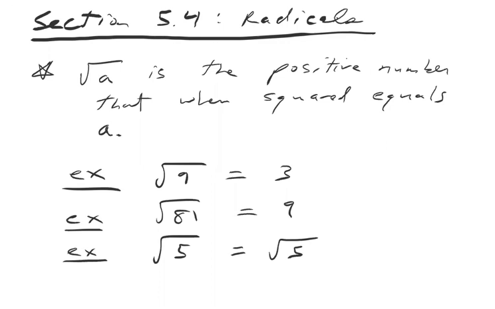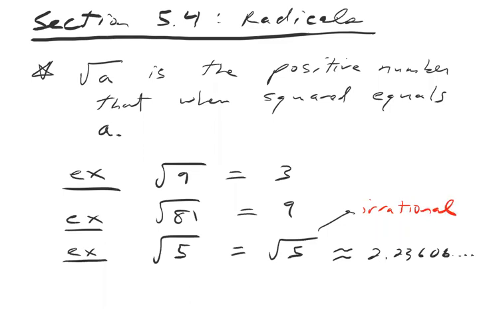Now you could certainly put this into a calculator, and you can get a decimal approximation. Okay, let me do that real quick here on my calculator. So if I do square root of 5, I get approximately 2.23606, and it keeps going on and on and on for all of eternity. And this number is called an irrational number. Whenever you can't get a whole number for the square root, we call this an irrational number.